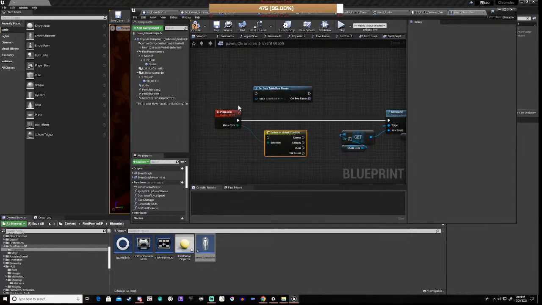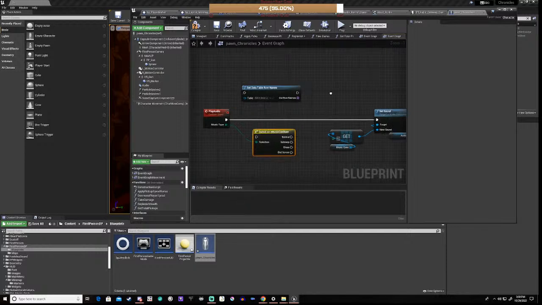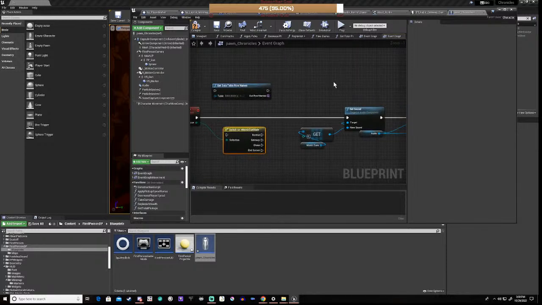Okay, now the original way I was going to do it, I would have to get all the row names, right? And then I'd have to check every single one to find out if it's either a normal, a gateway, a chase, or an end screen.